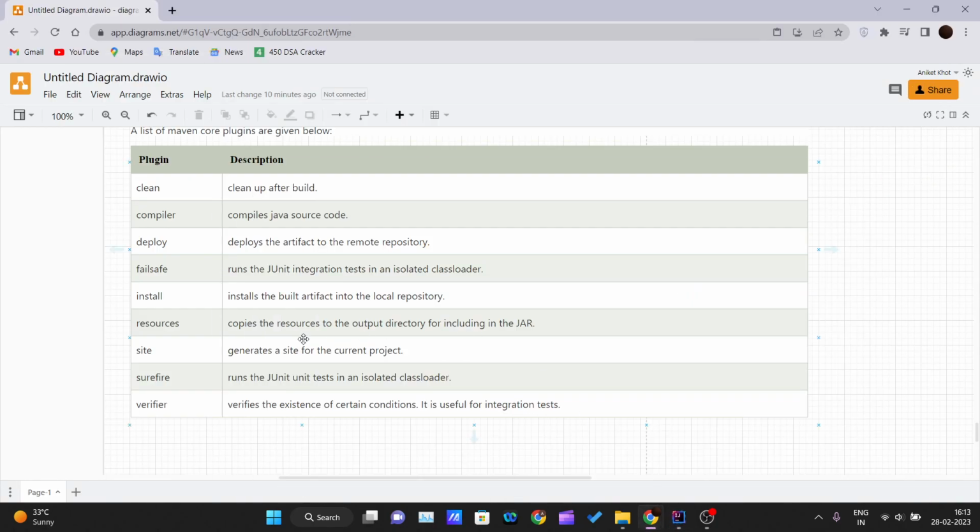It runs the JUnit integration tests, so the testing part of our project is done using the failsafe plugin. Next comes install, which installs the build artifact into the local repository. Then there is the resources plugin, which copies the resources to the output directory for including in the jar.